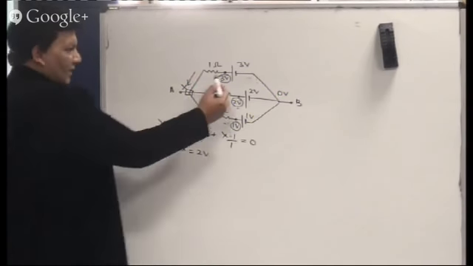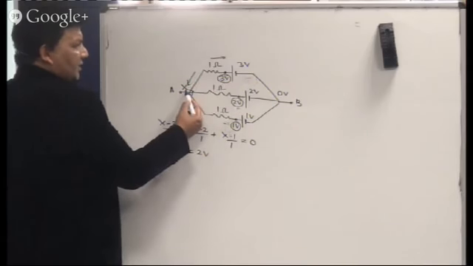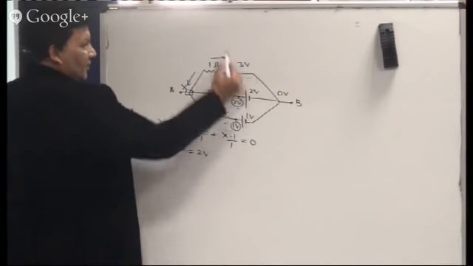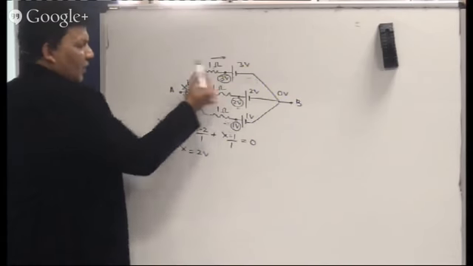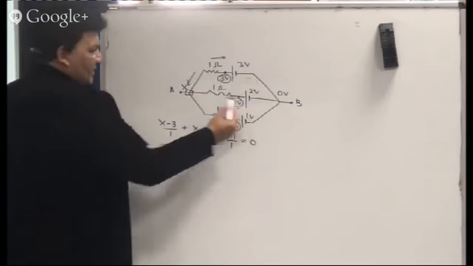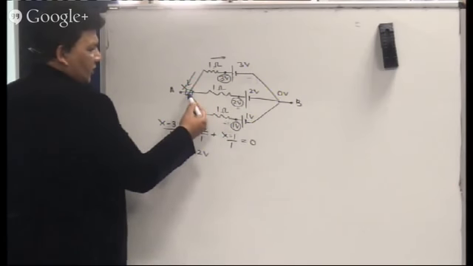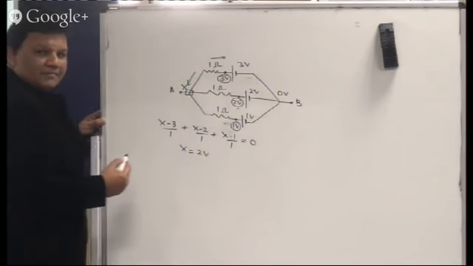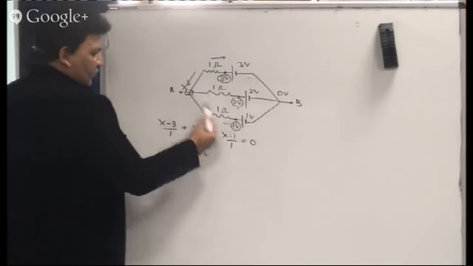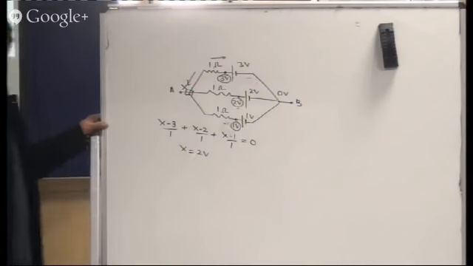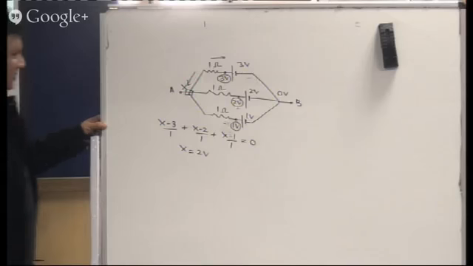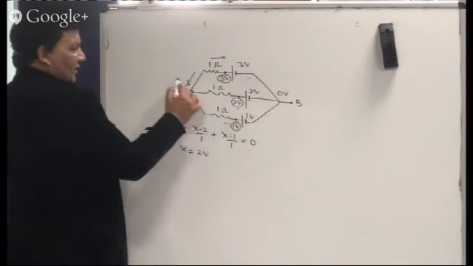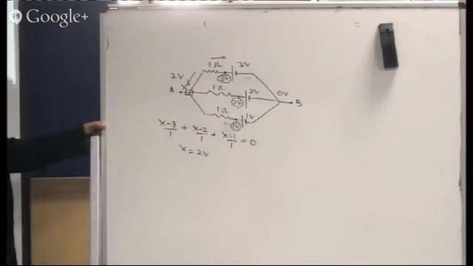Nikal gaya na? How much current is in this element? X is 2V. So if I were to write this, this will be 3V minus 2V by 1. What will be the current in this element? This is how much? 2V. So there will be no current flowing in this. If I want to find current here, this is 2 volts, this is 1 volt, 1 ampere current. Also, if he says find the potential difference between these two terminals, iska voltage kitna hai? Khatam. Over and out. Finished.